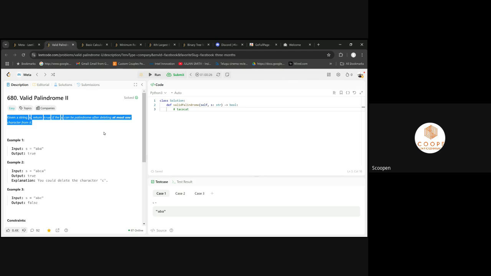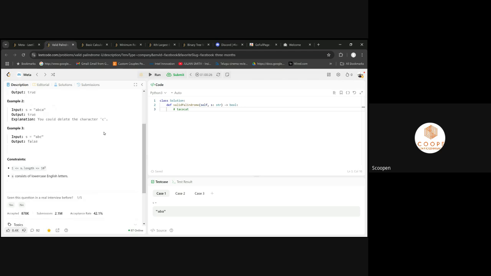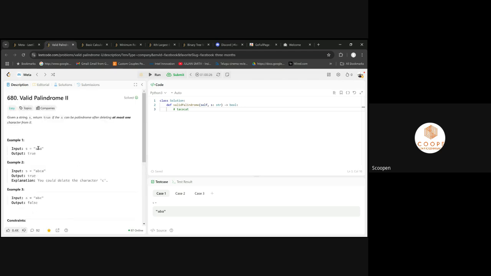Okay, so what can we do here? Length is 10 raised to power 5. We have ABA, so I can start from here.